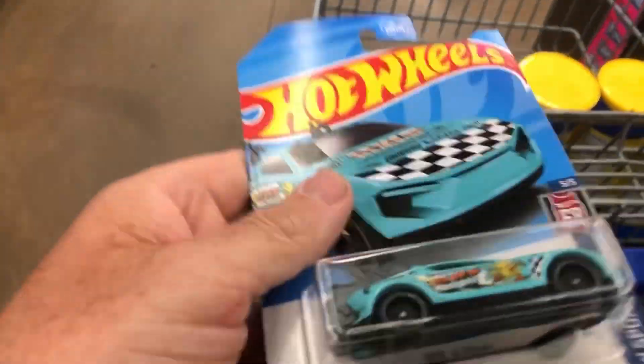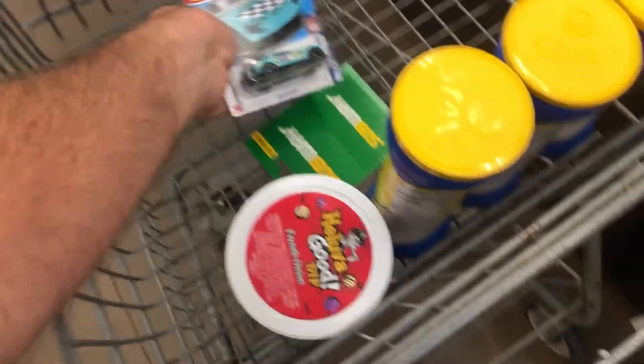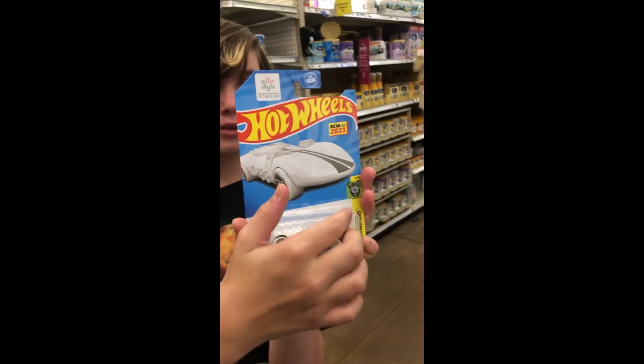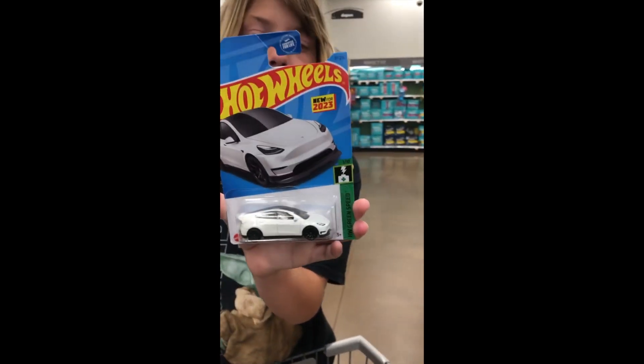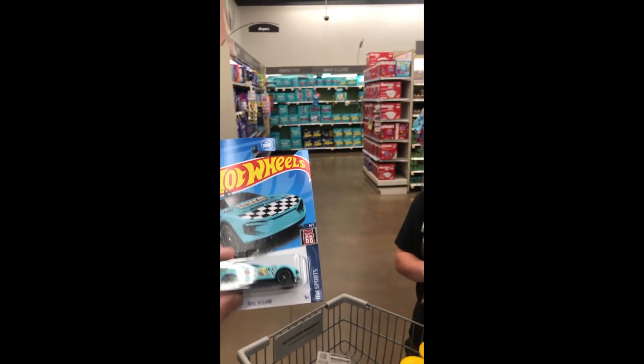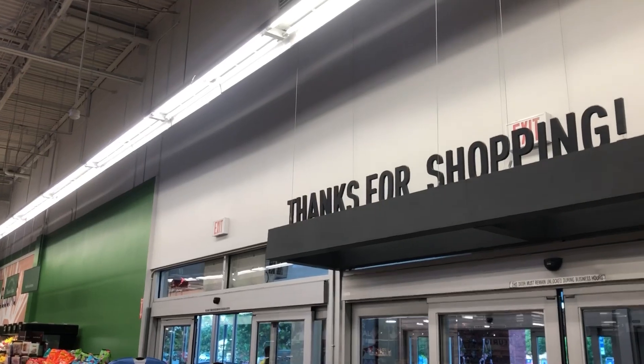All right, y'all — we found our first treasure hunt ever, and we got some laced potato chips and dip, y'all. Bunnykins got hers — show them the one you got. It's Braille — Braille for the blind. Now hamster, show them the one you got. Hamster loves Teslas — he's a big fan. But you know what their father got? He got him a treasure, y'all — treasure hunt, on the hunt. It's the Rise and Climb. Found my first treasure here at the Kroger, and they're on sale today for $1.18, y'all. It's a hidden gem — they just had a restock here, and it says HW. I was so pumped to find my first Hot Wheels treasure here at the Kroger. Everyone got a Hot Wheels — their favorite. The hamster's dancing all the way out the store, and so is Bunnykins, and I am too, man.